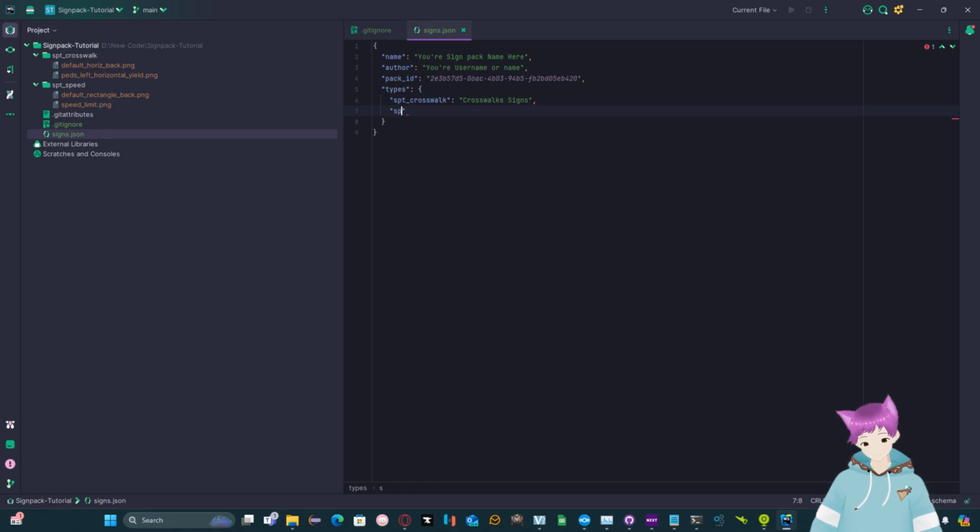Then SPT underscore speed, and this would be the speed signs. Again, these are just the categories. Think of types as categories. And the categories are what you created earlier with the folders, where your images are located for the signs. Make sure you put the sign in the right category, because when you define the category type, it will not be able to find it otherwise.